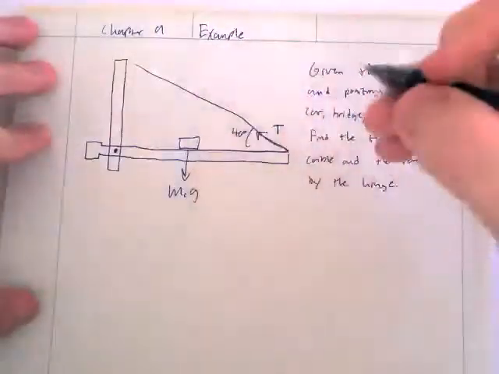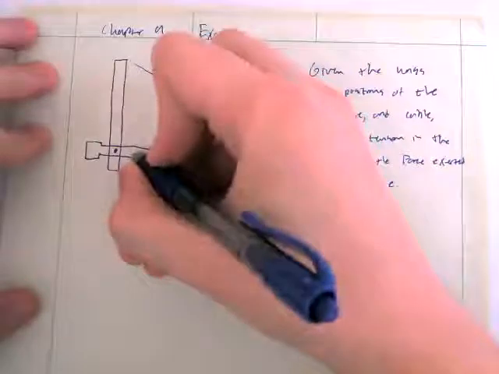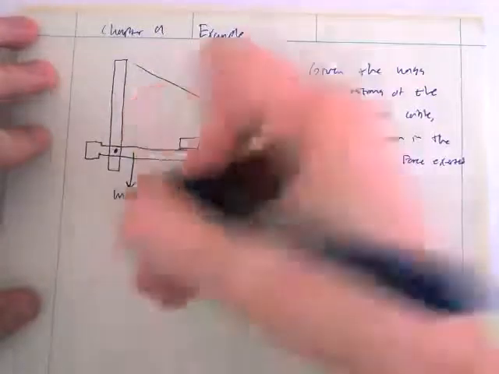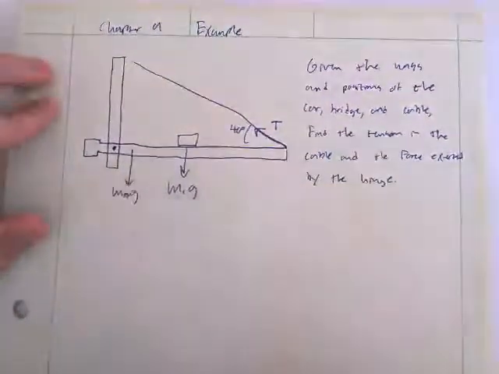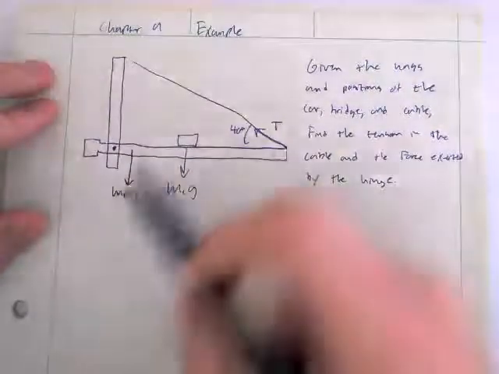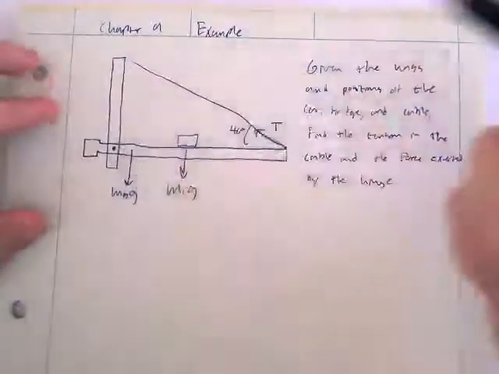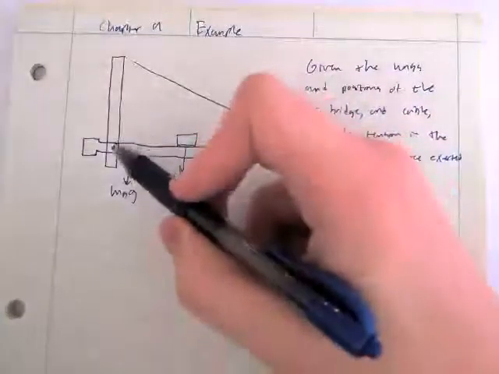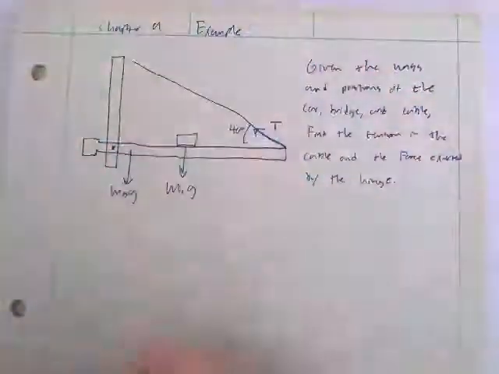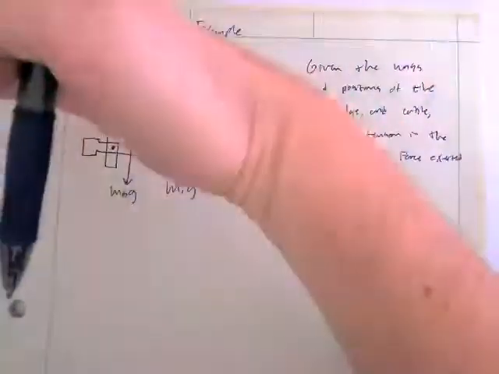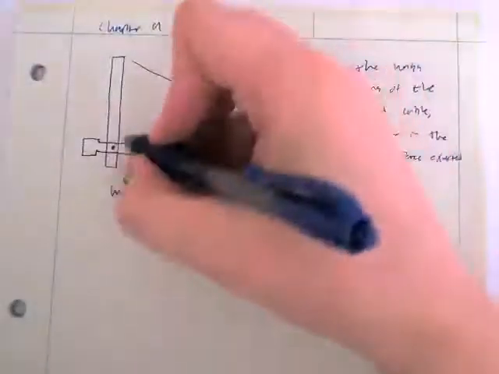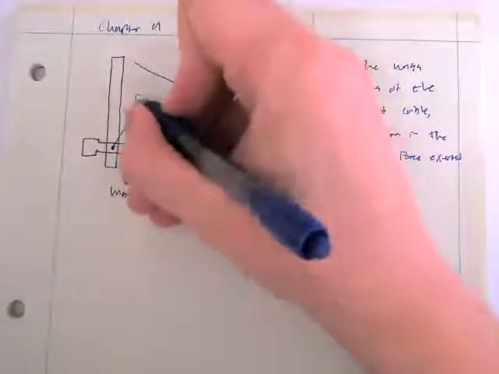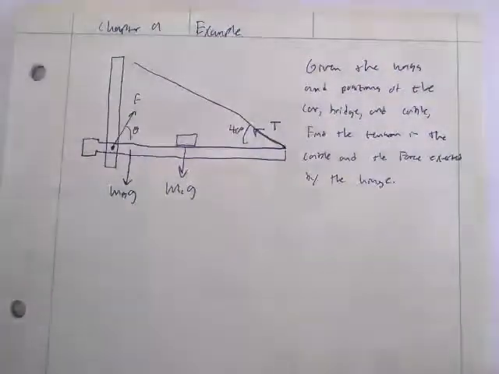We actually have two more forces. We also have the center of mass of the bridge — I'll put a number to it in a second, but it's right about here. The car is in the middle of the bridge. The center of mass of the bridge is actually not in the center; we have this counterweight on the other side, so the center of mass is closer over here. The cable is at the end. And then there's the force of this hinge itself. We don't know the exact angle of this force, but the hinge has to be pulling up. This bridge is trying to fall down, but the cable is pulling it both up and to the left, so it's the hinge that holds it up while also pushing it slightly to the right.